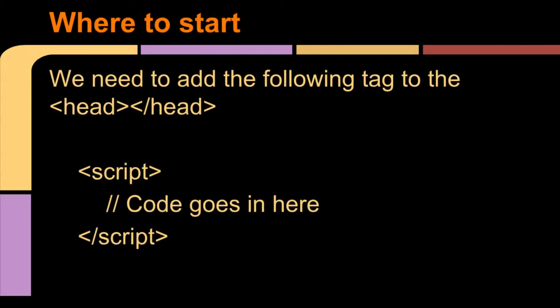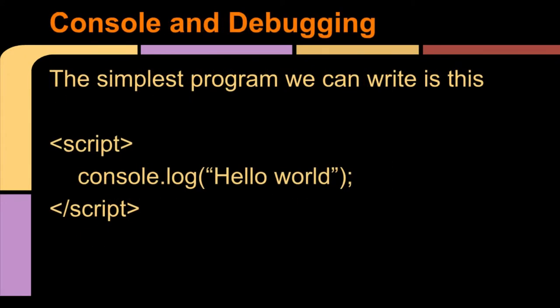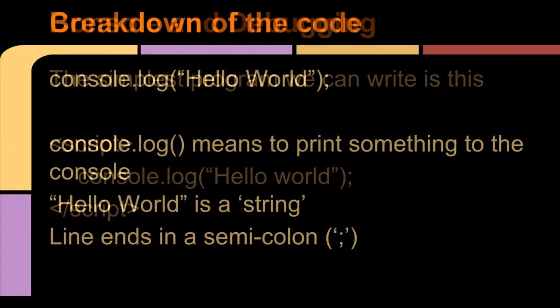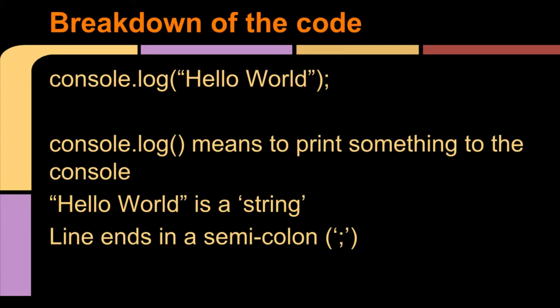Well, where to start? The simplest way to add JavaScript to a page is to add a script tag inside the head tags, and the simplest program that we can write is this one. The console.log is a way of debugging and allows us to write information directly to the console output, which we'll see in a minute. Quick breakdown of the code. Console.log is in fact a function and we can pass to it what's called a string, which is any collection of letters, numbers, or symbols that are contained inside inverted commas.